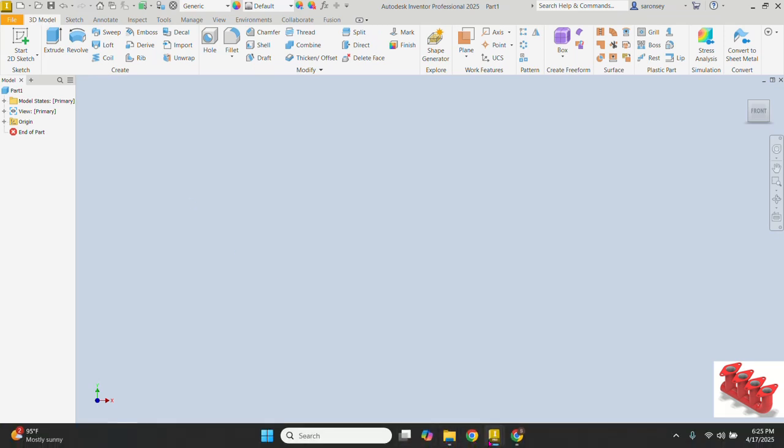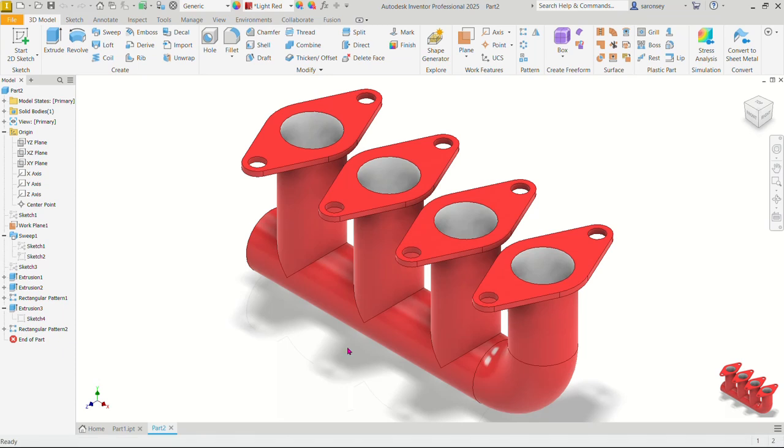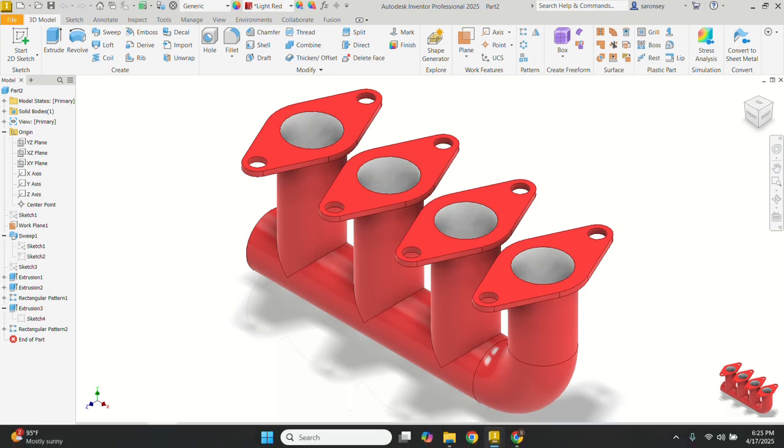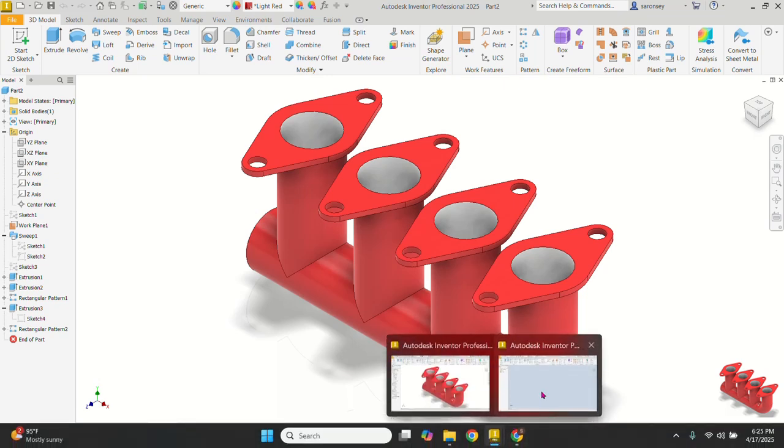Now let's take a good look at the model again. This is how we want to tackle this model. We would first create this, and for that we will use the sweep command. We know that to sweep we need a profile and a path. So that is what we would create now. First we would create the path. Let me go back into our worksheet.